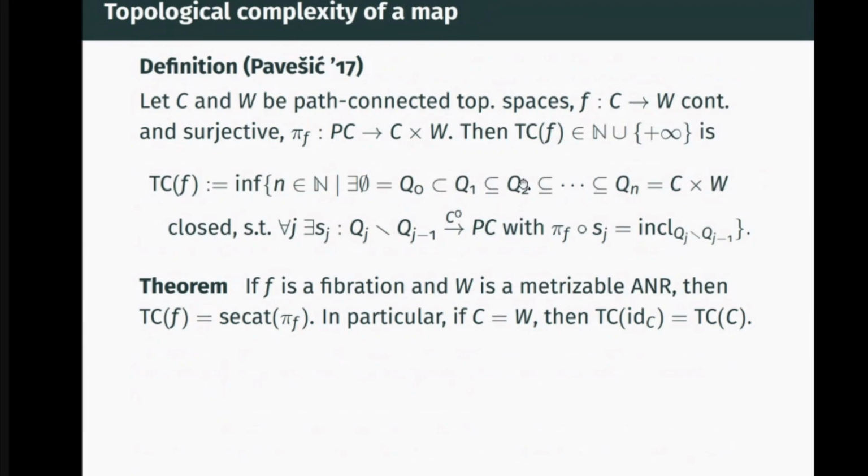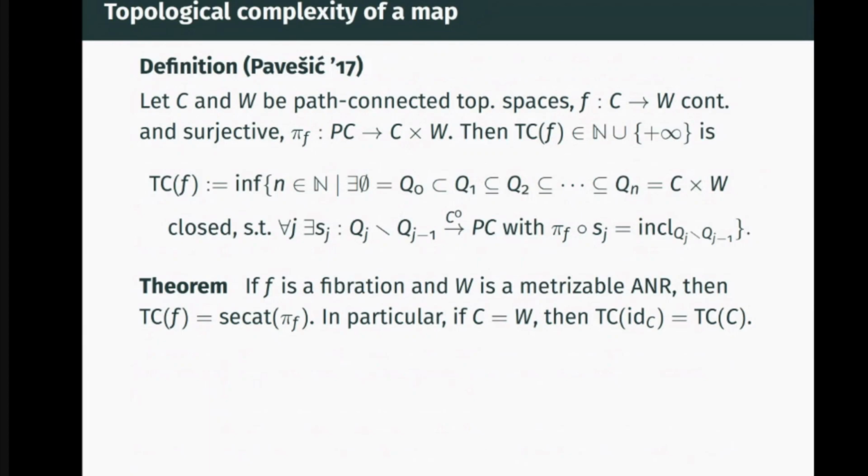So really this whole, full exhausting sequence of sets, such that each of these individual sets is closed, and such that on each difference of two adjacent sets, so we take the new part and take out the old part, we have a continuous section, such that this section property holds: pi_f composed with s_j is the inclusion. So this is really a local motion planner, or not really a motion planner, but with respect to this endpoint. So this is a construction that really works, that you can define, and that you can work with a bit when f is not a fibration, which I will not go into in detail because this would be quite complicated.